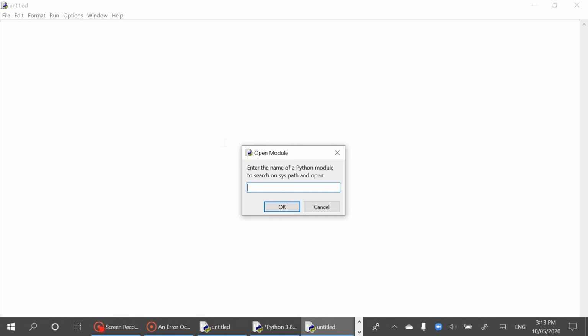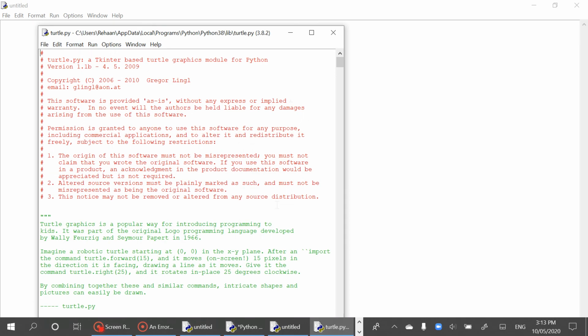Or should we do sys? Because I think we used sys last time, so we're gonna use sys. Then go press OK. Okay, then you can't access a module from here, so let's try Turtle. Turtle is a basic graphic module, so you can draw stuff with it in code.